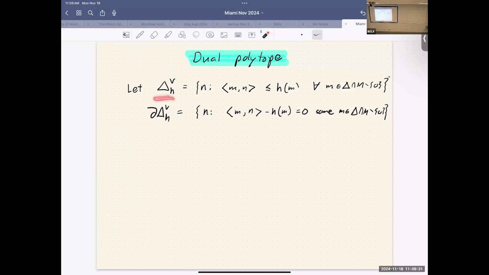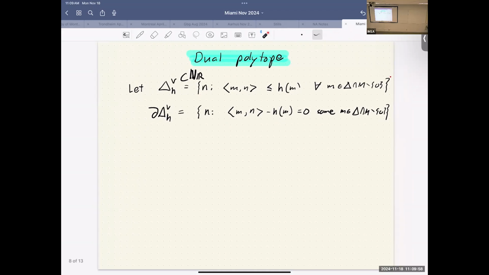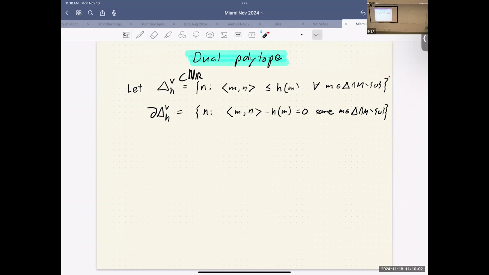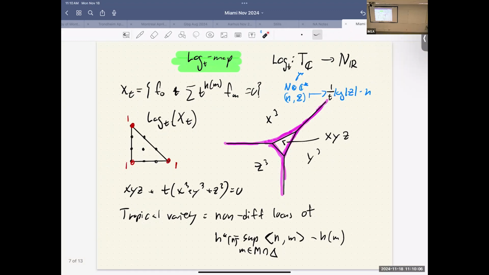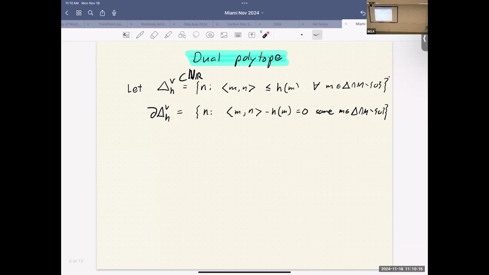First of all, I define my dual polytope as all the points in N_R, the dual space to where the moment polytope lives, whose pairing is less than h, and this is the boundary of that. You also see there is some flexibility here, and you see what happens as I vary h. This is a polytope where each supporting hyperplane is given by one vertex in my moment polytope. By varying the value of h, I can move my hyperplane in and out, and I can also introduce new hyperplanes as well.